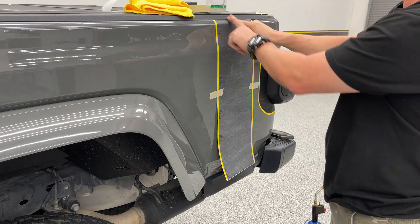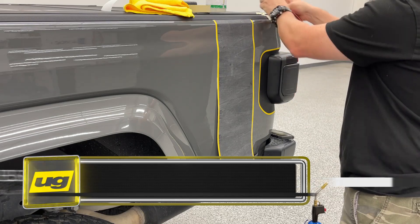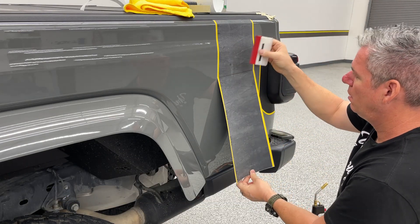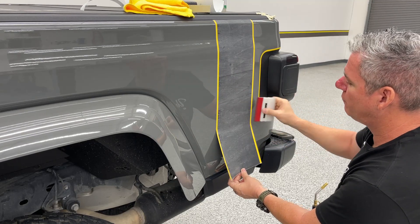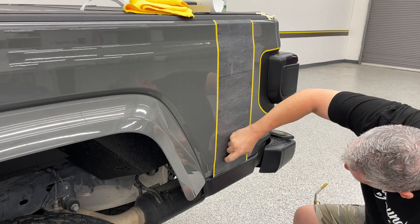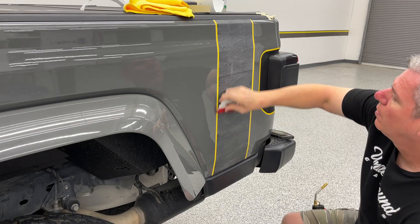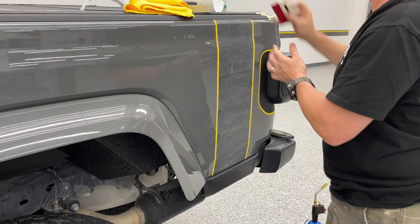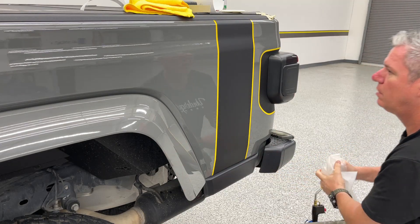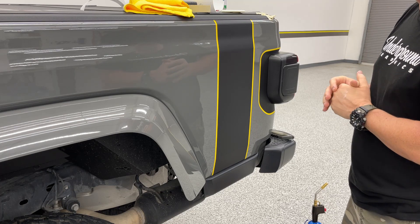You've got a little bit of room to play with, or you can go with the extended version. Lightly hold the film off the paint — you can't let it touch the paint. Once done, we're going to take the mask off. This mask is an air mask, so it flexes with the film. And this is deep matte black over moss bright yellow. It's recommended to go back over this with a heat gun — you want to get it up to about 180 degrees.